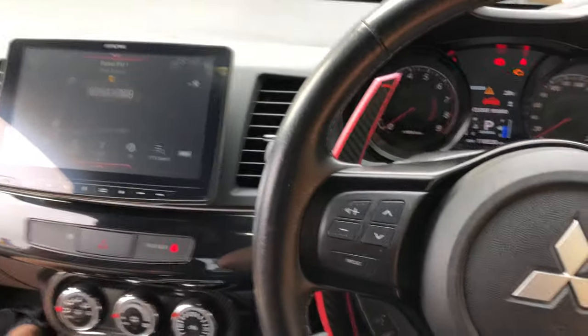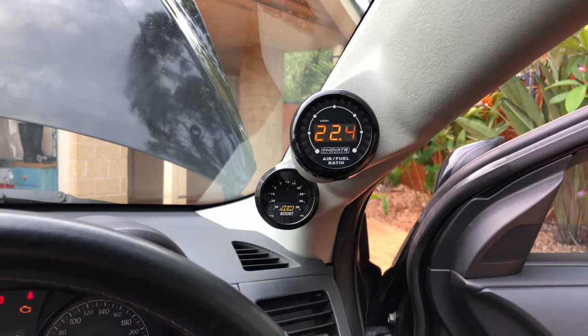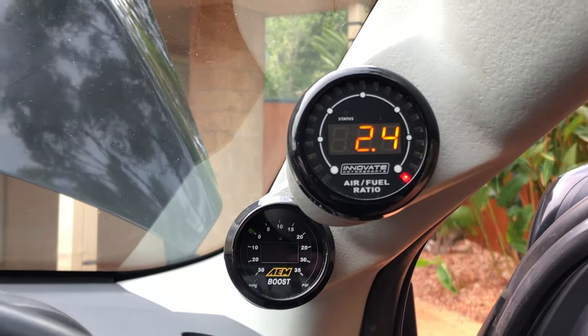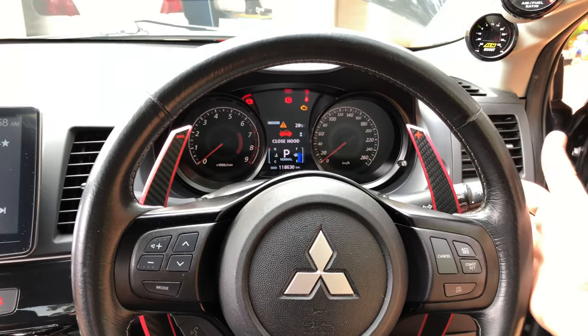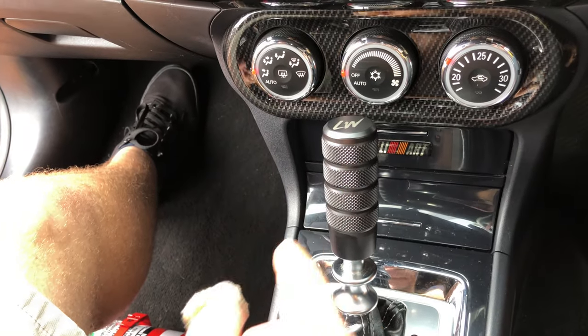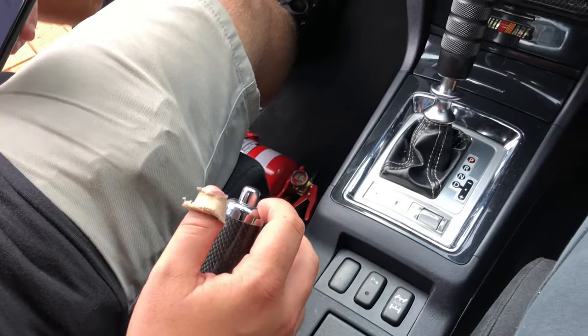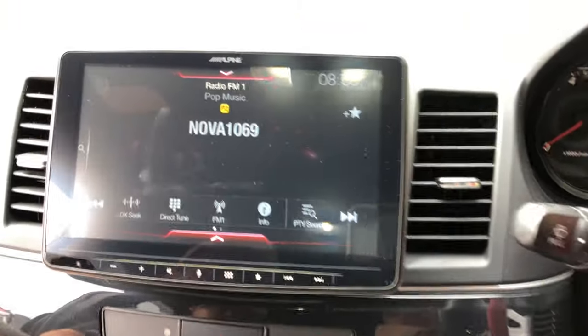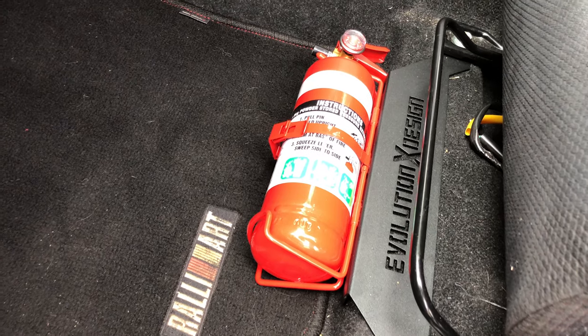You'll notice we've got an A-pillar gauge pod with an AEM Boost Gauge and an Innovate Motorsports AFR gauge. We've got the Shift Concept paddle shifter extenders. We've also got a We Are Likewise shift knob and a carbon fiber Rec Speed shift handbrake cover. And also I've got a Halo 9 Alpine head unit, which is really nice with Apple CarPlay and Android Auto. Definitely recommend.